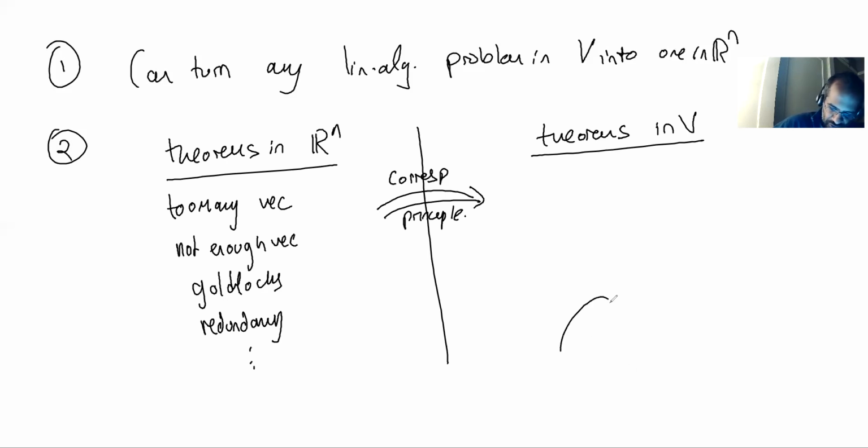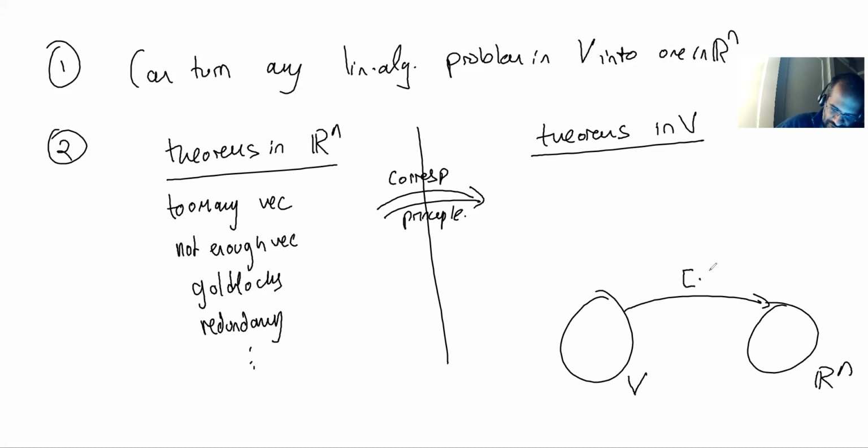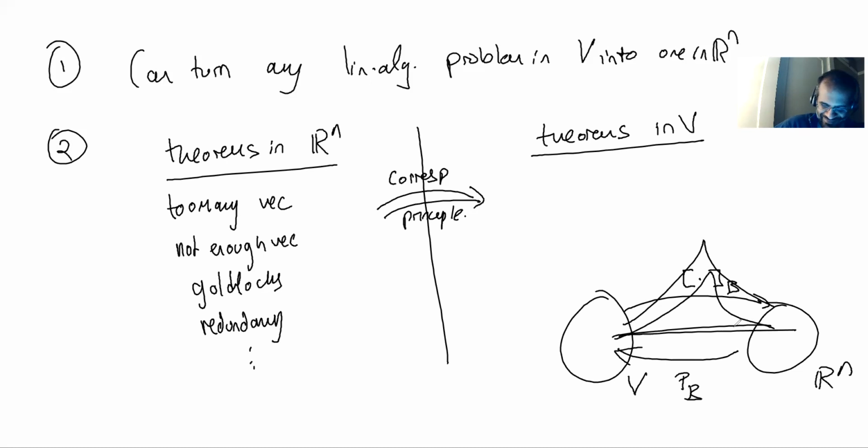And if you have to draw a cartoon, it's something like there's V, there's Rn, and the thing that connects these two things is the coordinate mapping and this PB, which you should think of as some kind of a bridge that connects these two worlds. Okay, that's not a very good picture, but the thing you need is a basis. Basis is very important. So that's all I want to say today, and we'll do more next time. But that's it for the lecture, and please ask questions if you have them.